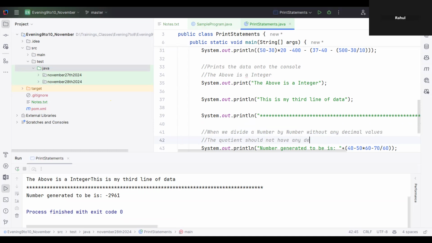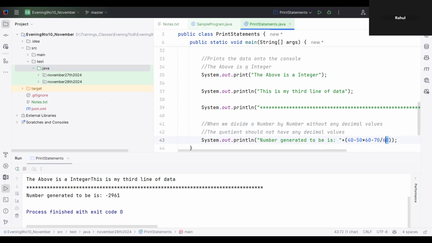I hope everyone is clear with this. So decimal values are not expected when you are saying 70 by 60.